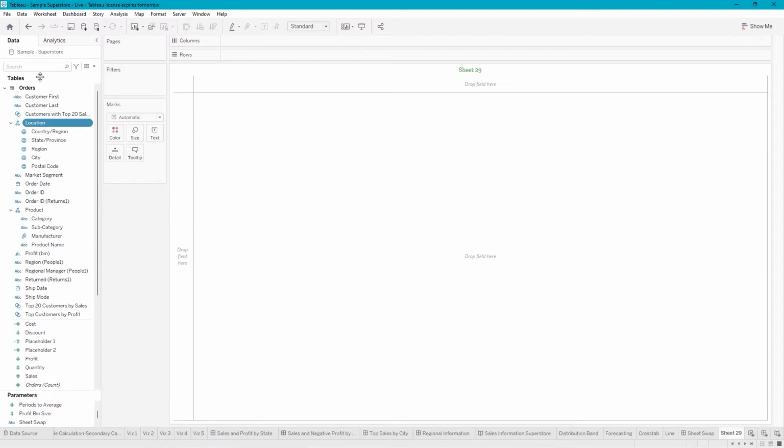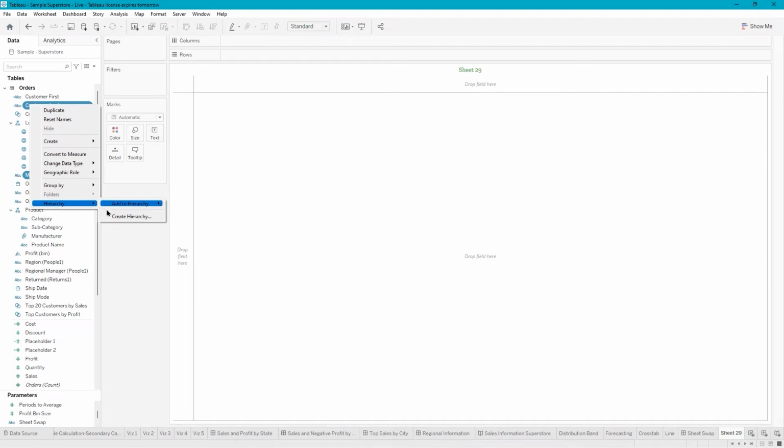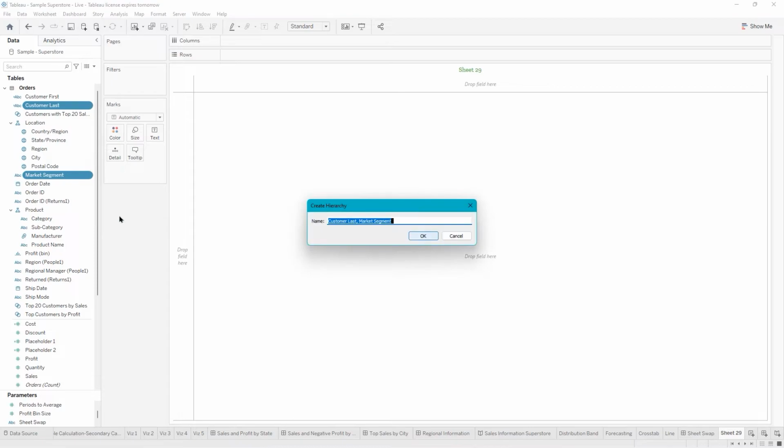So what we're going to do is select customer last, hold down your control key, and select market segment, and right click on either of the selected ones. And at the bottom, we're going to hover over hierarchy and select create hierarchy.